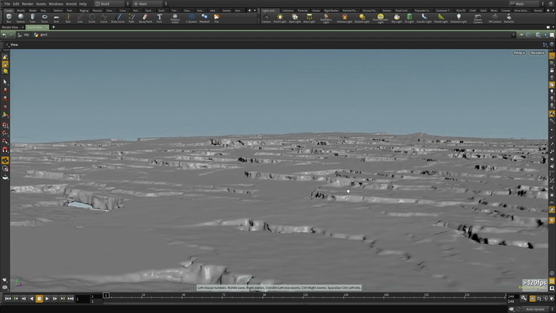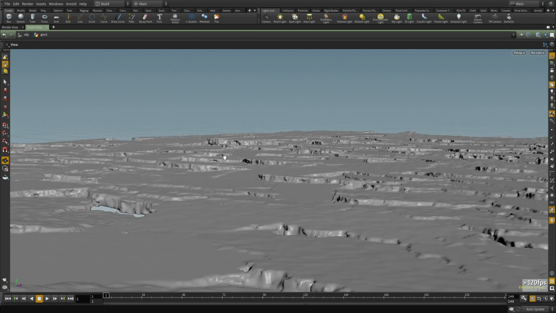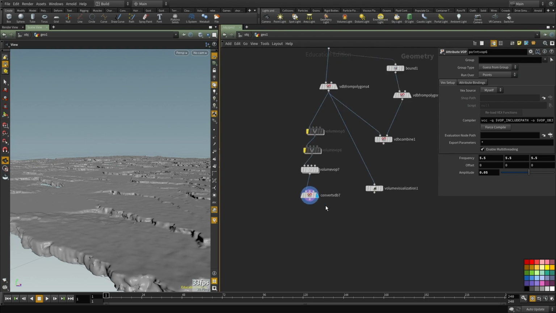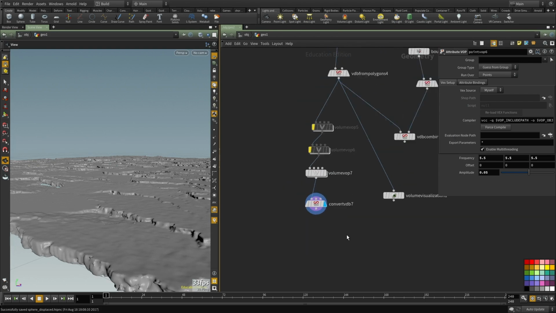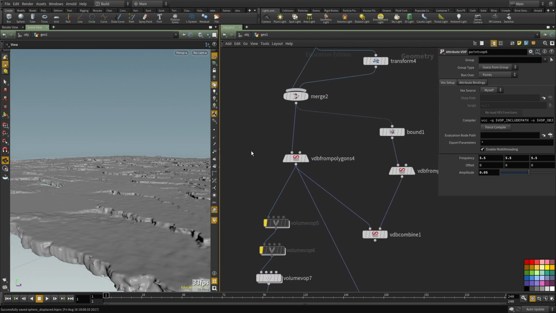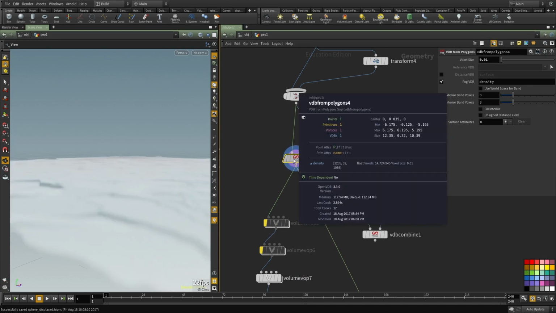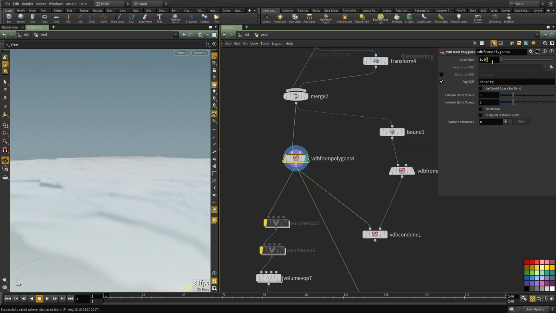And you can see already there's a lot of details here, and we're not doing any displacement or anything like that. Now let me do something a little bit crazy, and let's see. So this is really high res. You can see it's 14 million voxels. And I'm gonna lower this even further. And I want you guys to see.